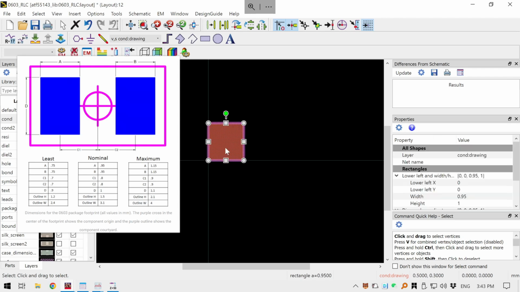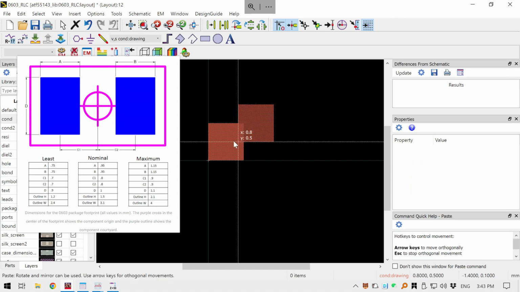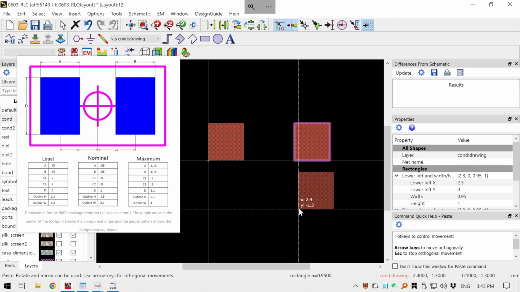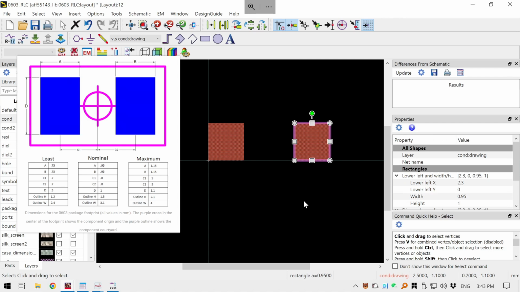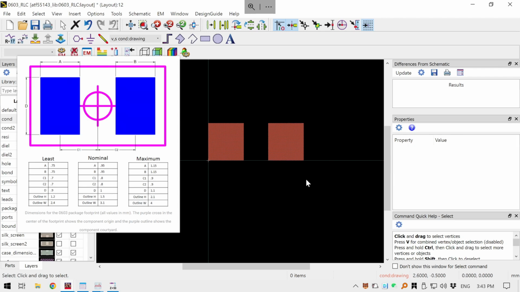The next step is we Control+C, copy this pad, and then we paste it to another location, and we can assign the spacing. So the spacing of this one, which is C1 plus C2, which is 1.6 millimeters. So on the right copper, we can assign this lower left X is 1.6 millimeters, and now we are having the RLC layout.